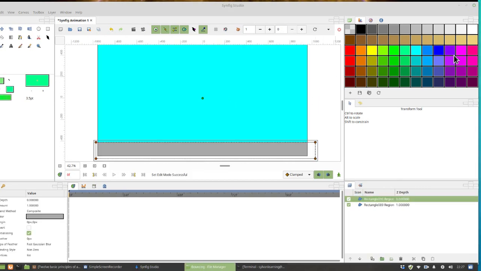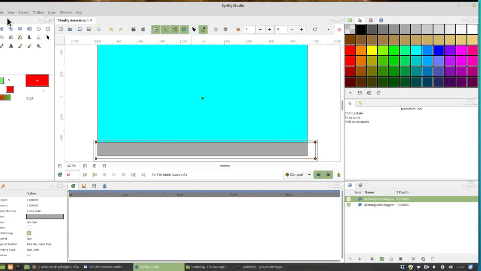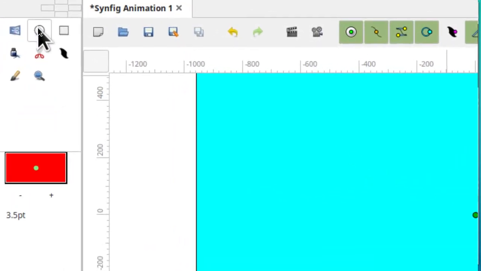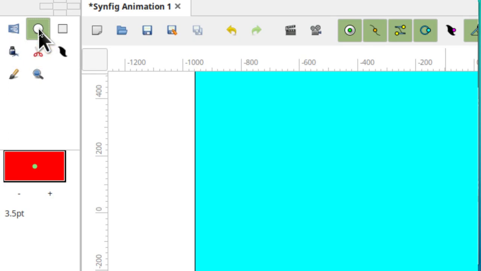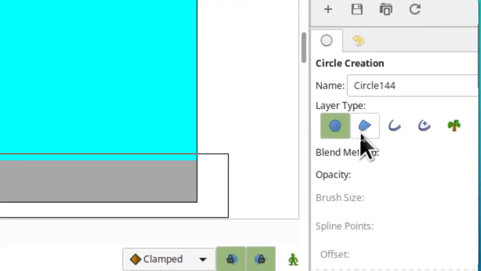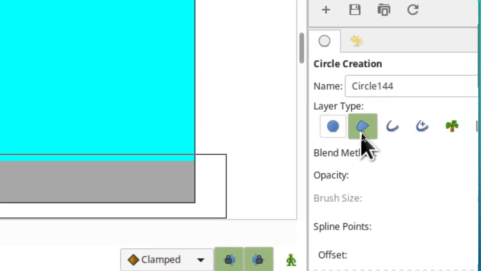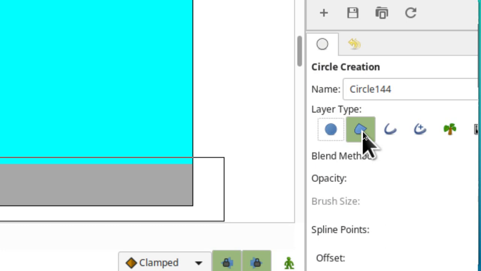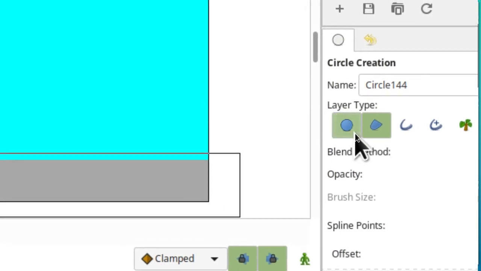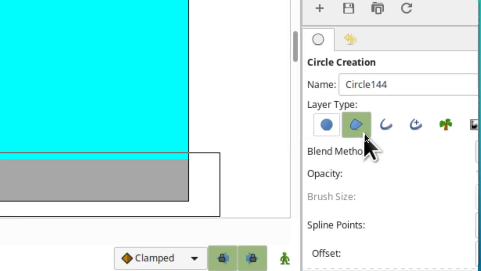Okay, so now we're going to draw a ball. Let's just make it a nice red ball, so click on red. For the ball, of course, we're going to use the sphere tool, so click on that. Now, we actually want the ability to bend the sphere, so we're going to not choose this one. We're going to choose the regional sphere, region layer sphere. So if that's clicked, just click it to turn it off and make sure the green is on region.